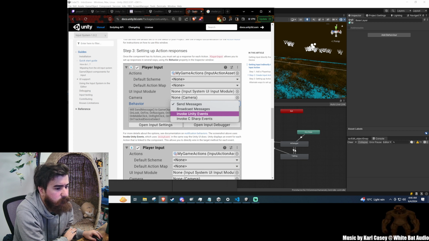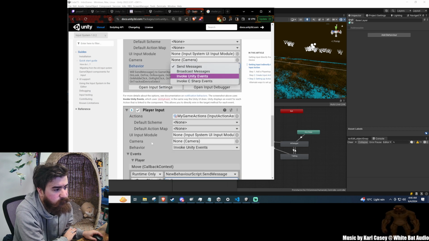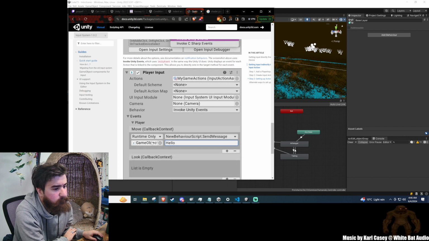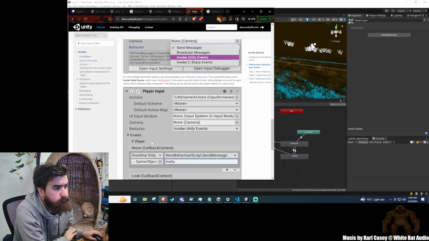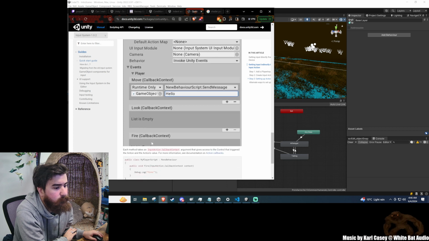The one above uses Invoke Unity Events, which uses a Unity event the same way the Unity UI does. Unity displays an event for each action. This allows you to directly wire the target method for each event. Okay. Right, okay.